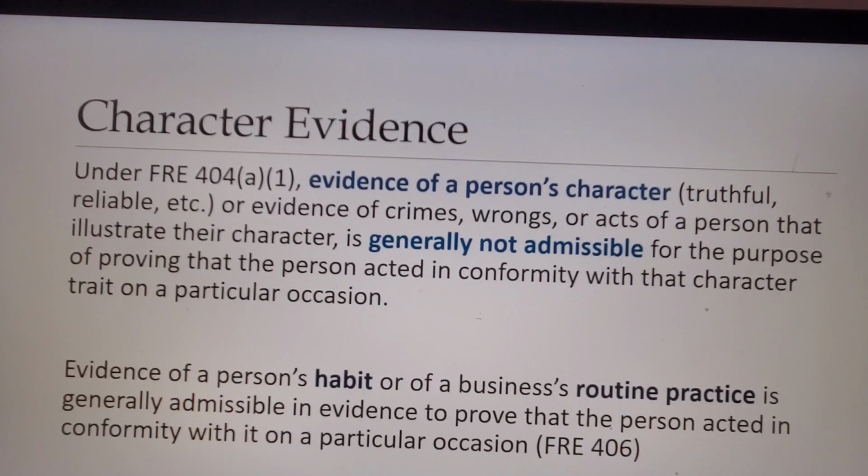So it's very important how you try to introduce evidence to make sure that it satisfies the evidence rules, because sometimes you might be able to use things that maybe kind of point to the fact that someone has a bad character, but you're really using admissible evidence of habits or their routine practices that are relevant to your specific case. So I'm not going to talk about the whole character evidence section because it is interesting, but it's definitely something you have to read closely and slow down to see how those hairs are split.